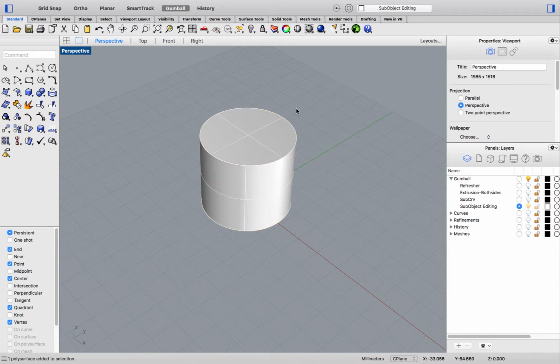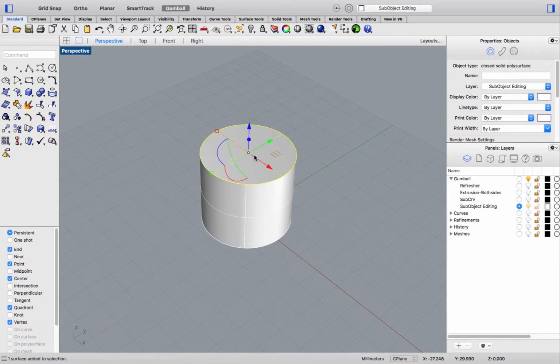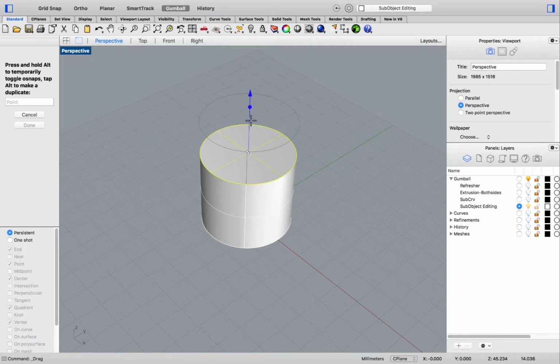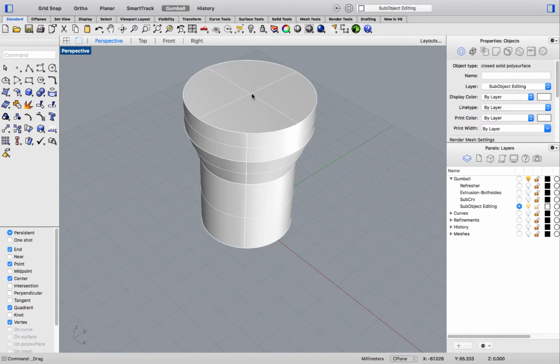Now I do know that a polysurface is composed of multiple parts. In this case, I have a top and bottom cap and a cylindrical surface. With sub-object selection, I can access any of these parts and modify it independently. I need to press down Command and Shift and click on the part that I'd like to modify. At this point, I can extrude, creating an edge that separates my initial extrusion from the second one. And again, Command Shift, selecting my surface again to scale it or extrude, and so forth. And all of this while preserving the integrity of my polysurface. This is still considered a single solid in Rhino.